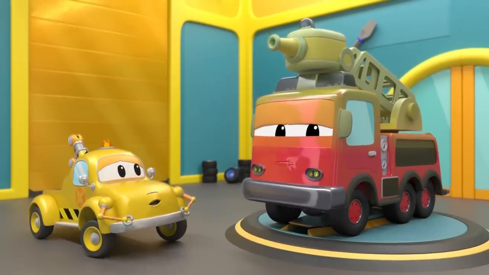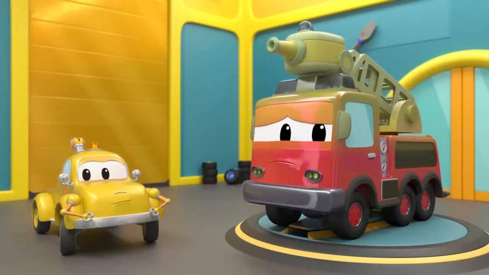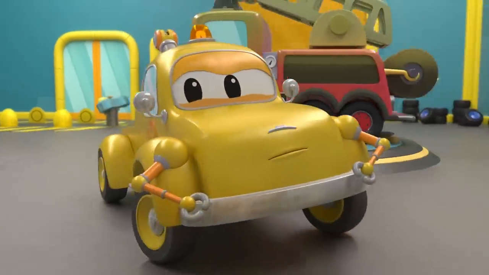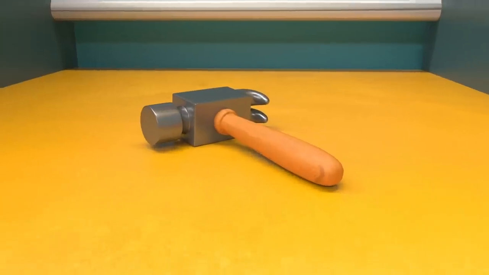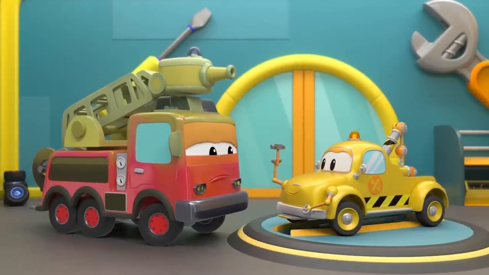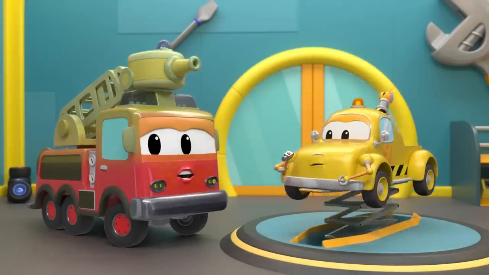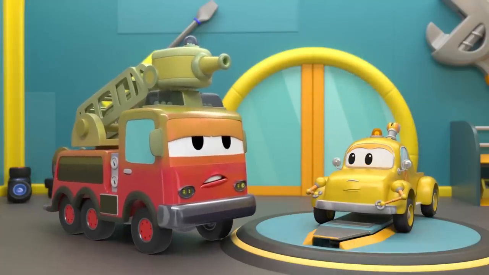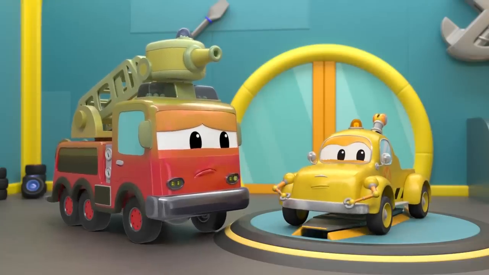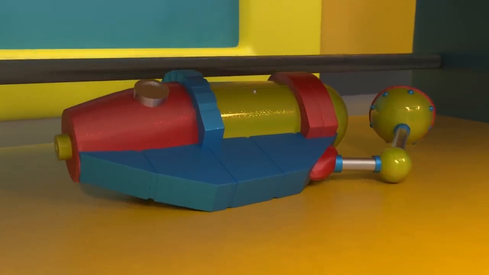Frank, can you try to throw water? Don't worry, you'll be fixed in no time. What tool will you use? That hammer might work. Now, let's see if it worked. Turn it on, Frank. Oops. Still blocked. Almost there. What else do you have? A hot water gun. Perfect.